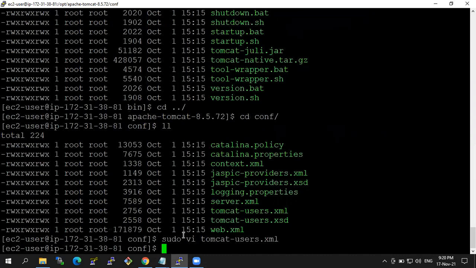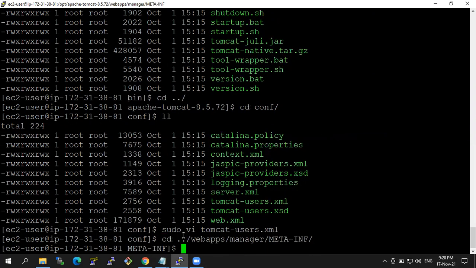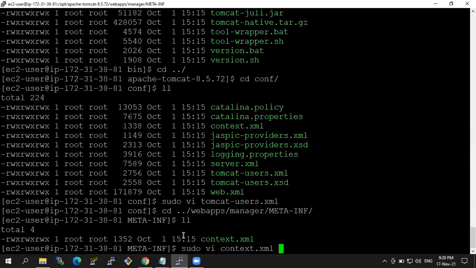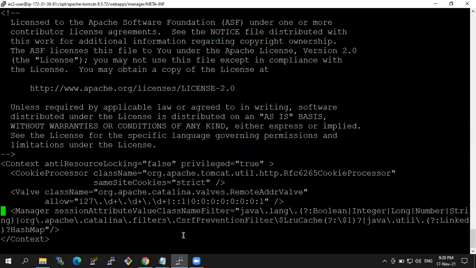Fine. Now I want to disable the localhost related information here. So where that is available: in the webapps, in the manager section, in the META-INF folder. So here we have one file called context.xml. So sudo. Okay, context.xml. Here I want to disable this line because otherwise this is by default running on the localhost.